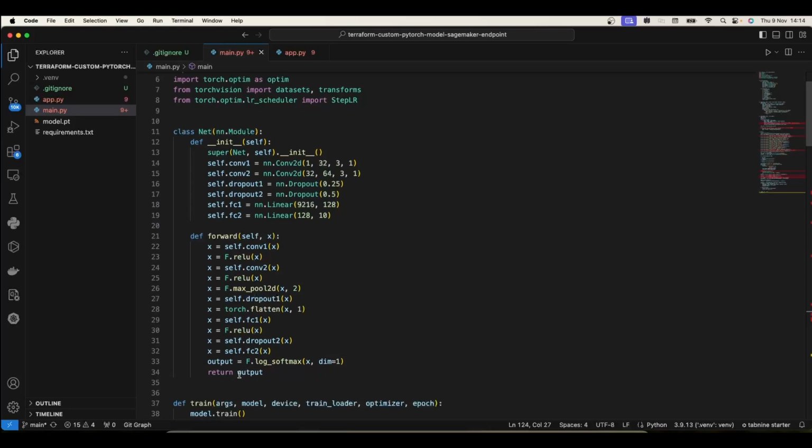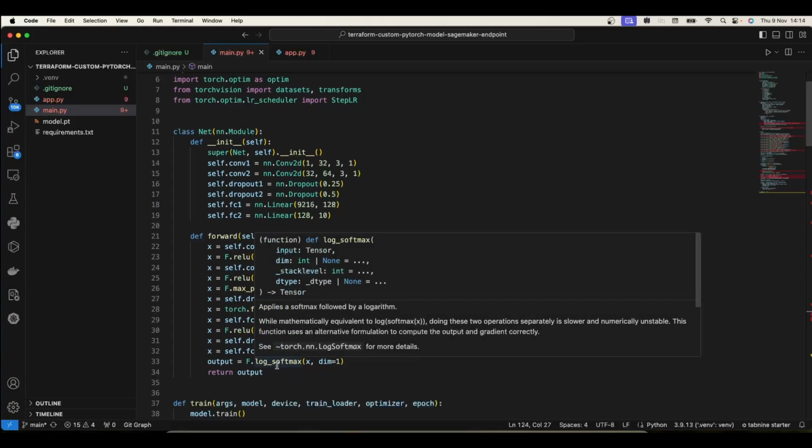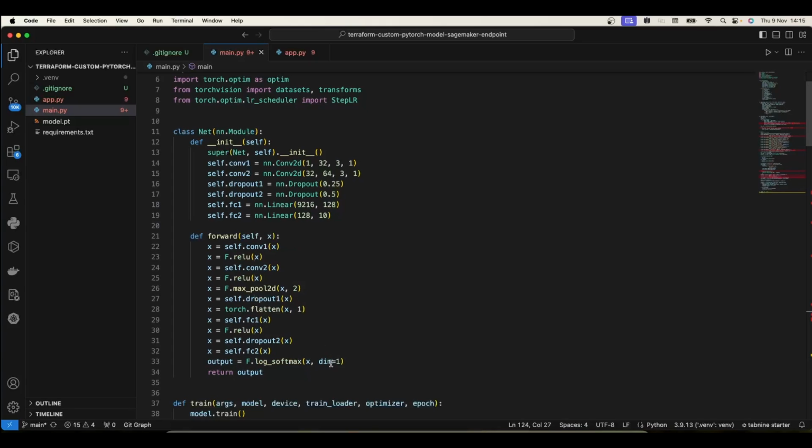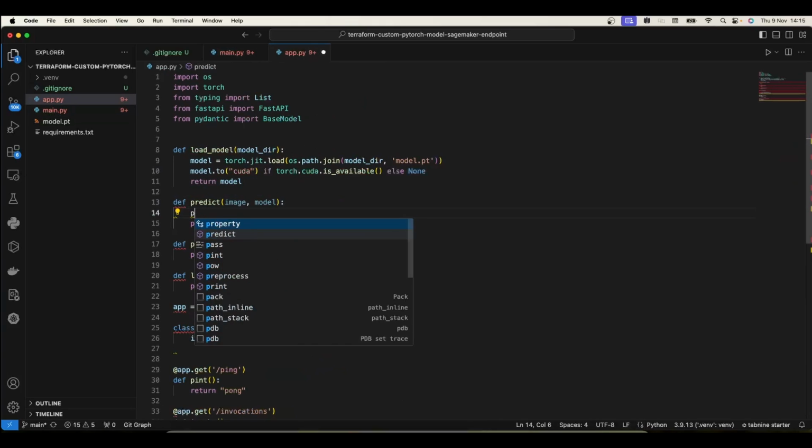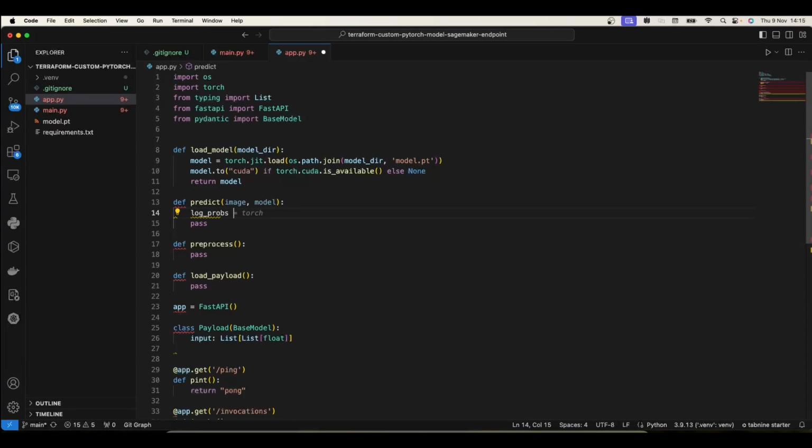So in order to get probabilities, I would need to do a softmax on dimension 1 in order to get a probability for each class. So here we'll be doing log probs is model applied to image. One thing here is that the image would be the pre-processed input. So maybe I should change the name to pre-processed image here, so we can avoid confusion.